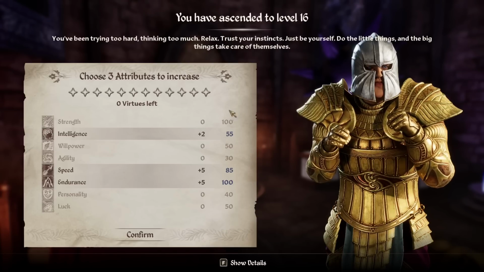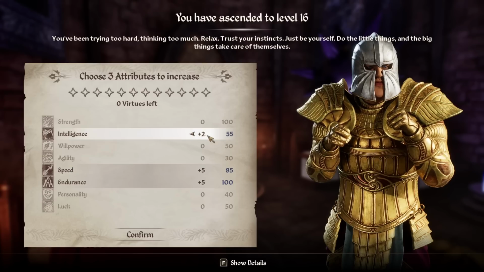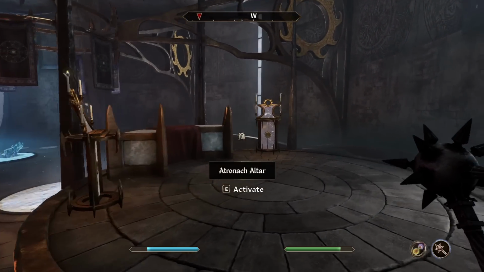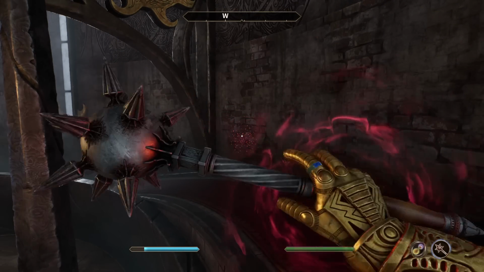At level 16 I maxed out my strength, endurance, I got 85 speed, and now we can start leveling intelligence for extra and more magicka, or some personality will work too. But what I show you right now will blow your mind. So look at magicka, we're doing spells and we don't have any potions right now, but my magicka is basically unlimited. Yeah, it looks cool. This is too messed up for me even to think about.